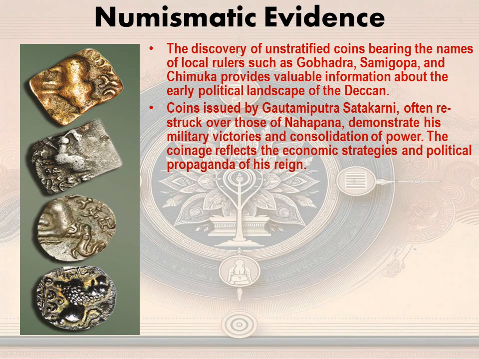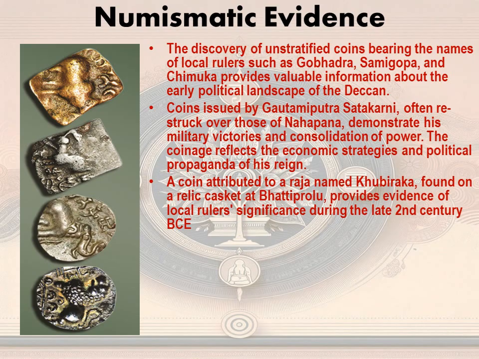So, we have already learned that the Satavahanas were in constant conflict with the Shakas. There was this Shaka ruler named Nahapana who had governed over a large territory, but he was defeated by the Satavahana ruler Gautamiputra Satkarni, and that can be known from the fact that the coins of the defeated ruler Nahapana were restruck by Gautamiputra Satkarni to show his dominion of conquest over the Shaka territories.